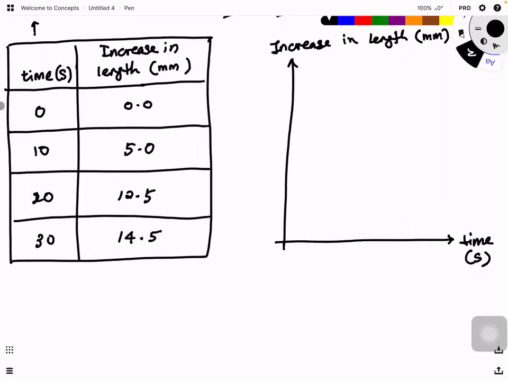Both must start from 0. But again, don't share the 0. Don't share the 0 for the x-axis, time. So 0, 10, 20, 30. Can you see that? This is considered 1 to 5. Every 2 centimeter is 10 units. So 10 units is 1 to 5. Are you clear? Okay, so how about the y-axis?